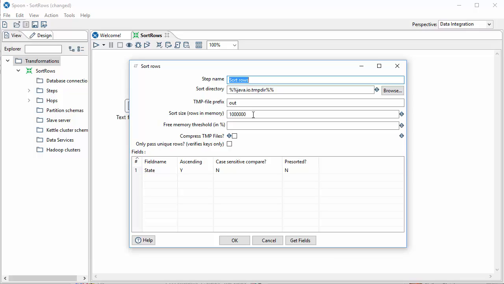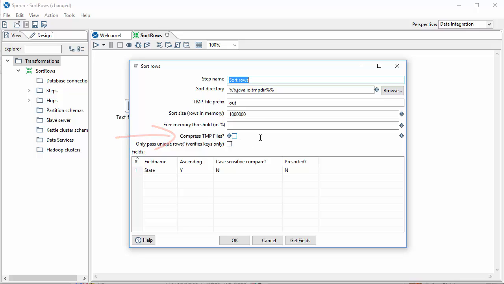Sometimes I've played with it, tinkered with that a little bit. Depending on if you have millions and millions of rows, it might make sense, especially if you have a machine that has a lot of memory, you might be able to increase that. There's also the free memory threshold, and that allows you to adjust some of the memory configuration for Java working underneath everything. That's the kind of thing you play with. It's not really clear cut. When you get into a lot of big data, you can tinker with that and see where you get improvement.